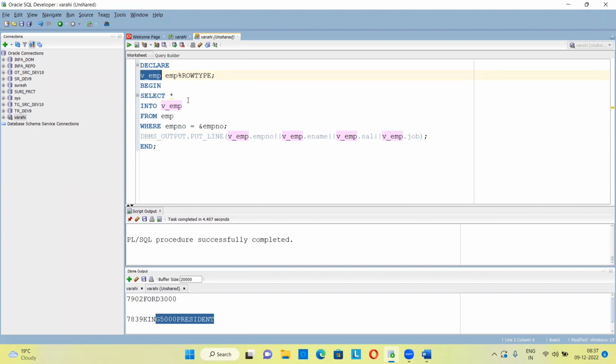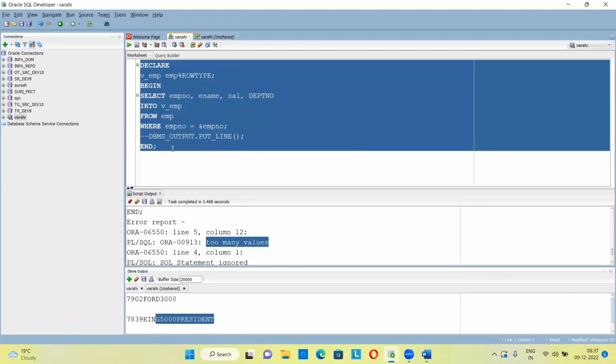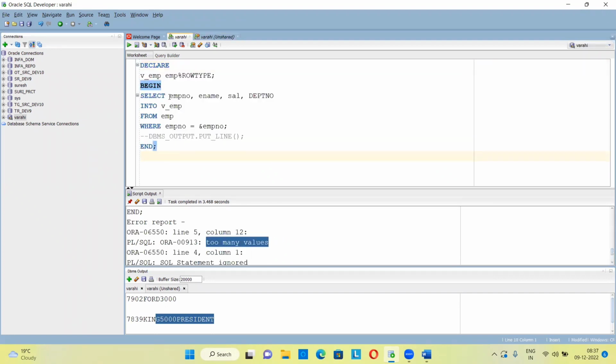Okay, one complete row. Now we'll go back to this old session. I don't want to fetch the complete row. I want to fetch only these 4 columns of information like this. So then I define my variable using this %ROWTYPE. That means all the columns of information can be stored. In this example, 8 columns. So my variable has 8 columns of capacity, but I want to fetch only 4 columns.